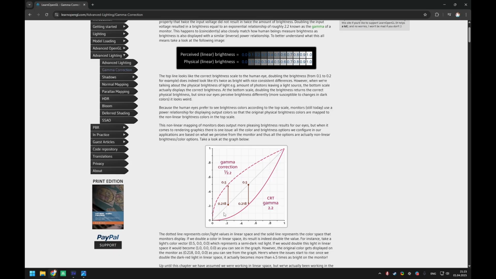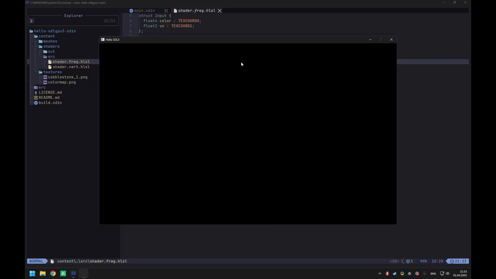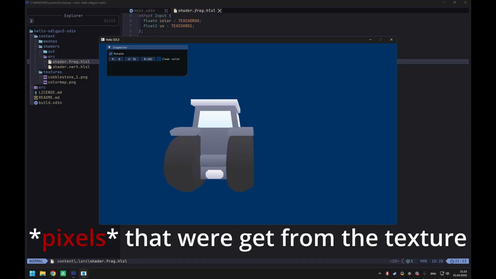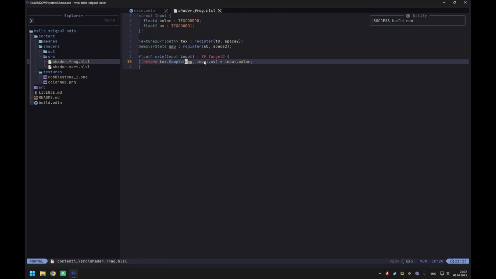And for us, this is a problem because these numbers are not really nicely linearly progressing, right? From the full darkness to the full brightness. And fortunately, it's a pretty simple fix. What we can do to make them linear is just to apply the gamma to the pixel ourselves. Let's actually take a look at how it looks currently. And this looks fine. This is because the textures that we get are in this sRGB format, and then they are just darkened and we don't do any processing, because even this multiplication, we always use just white color. And if we would use something else, that would be a problem.